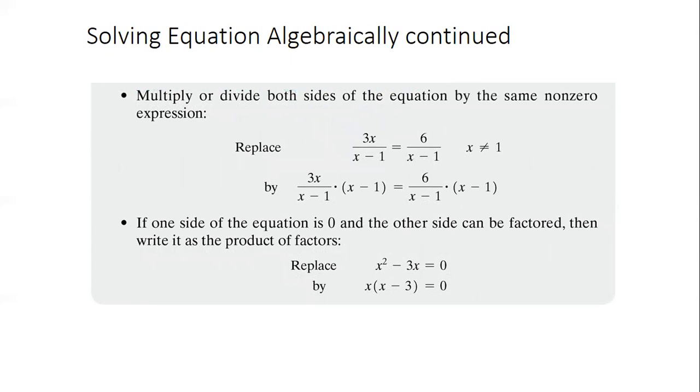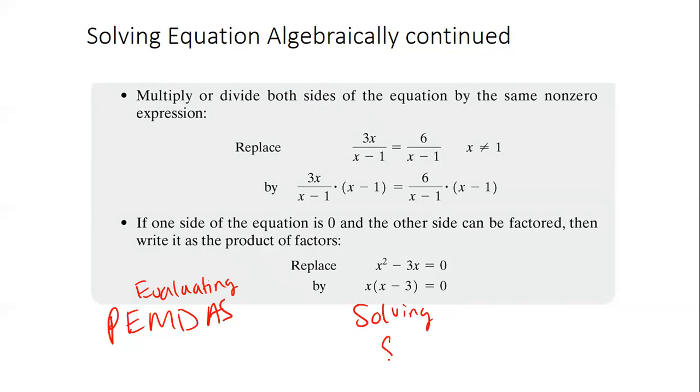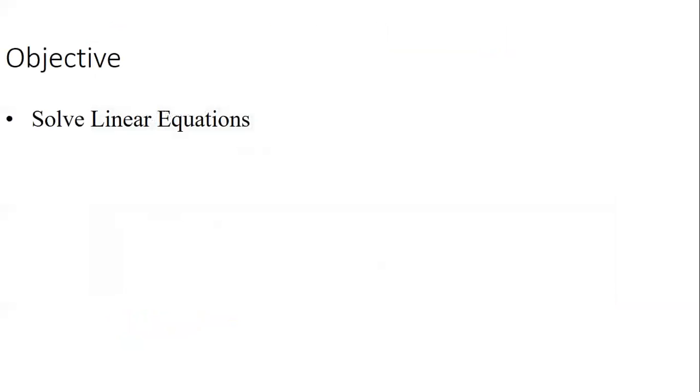Okay, so basically what we're doing is, we all know PEMDAS, right? This is when you are evaluating. When you are solving, you're going backwards. You're doing what I like to call SADMEP. Okay, so you're going to first ask, is there anything I can add or subtract away? Is there anything I can multiply or divide away? Are there any exponents? Are there any powers? Okay, so we're going to go backwards.